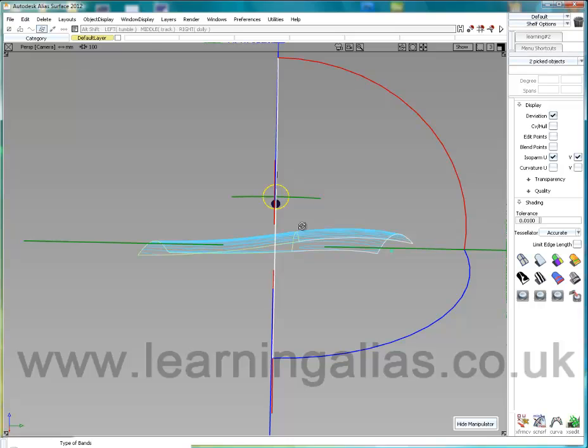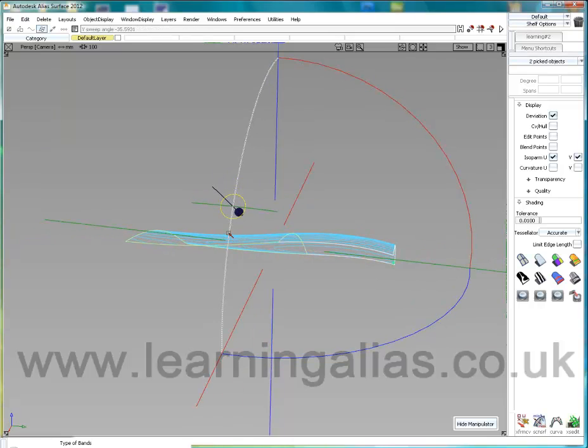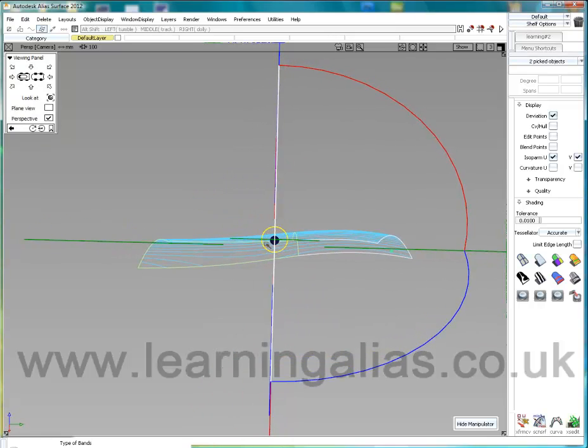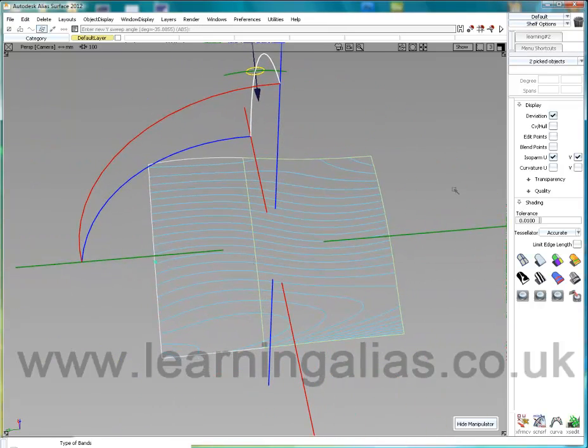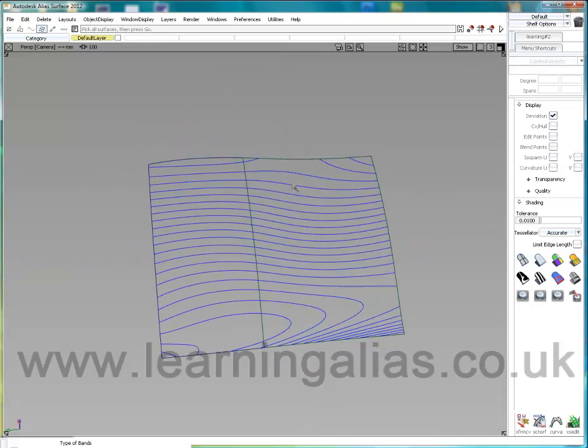So maybe a little bit more, something like that. You see, a very shallow angle. And look at the results now. The results of this is very good. You can see that there's a little problem here, and there's a problem here in the corner, and the middle's really smooth and nice, and I think this gives you a very good result.